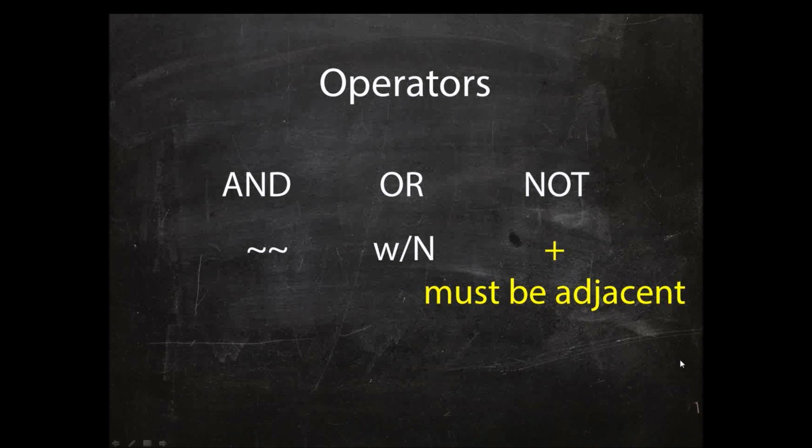So our last operator is a plus sign, and this indicates that the terms must be adjacent to each other. A number of search engines use something similar with quotation marks, but on AmericanAncestors.org we use a plus sign. So if I were to type in Percy plus Burrell, it's going to force those two to be next to each other in that order. And so Grace Cram isn't going to appear in that search, because we have to have those two words, Percy Burrell, right in that order.